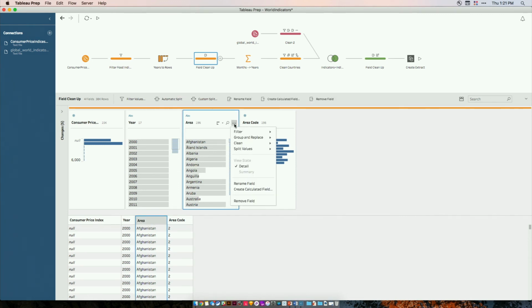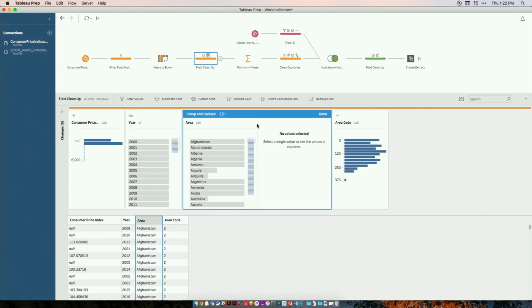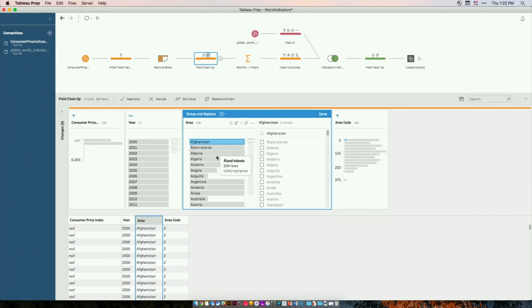So if you select a field, you can go into the drop menu and group and replace, and we have a bunch of predefined algorithms here that will do some of the work for you, right? So if you select one, it's just manual selection. So I could select one of these, and if I just want to add anything to it, I just add it to it. And so it's telling me now that this particular field is grouped. And these are the fields that are in it. And these are the fields you could put in it.